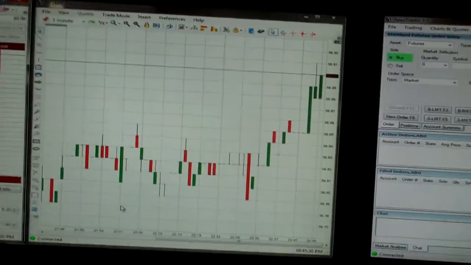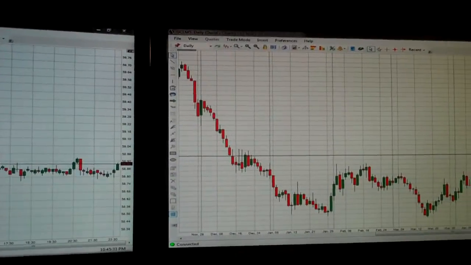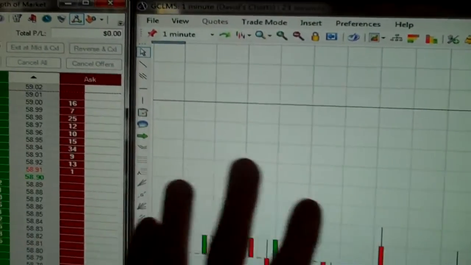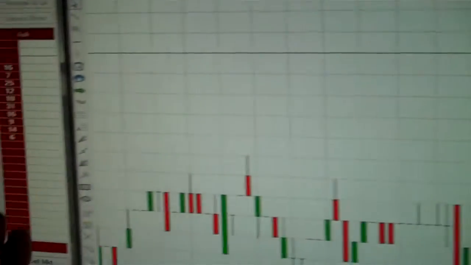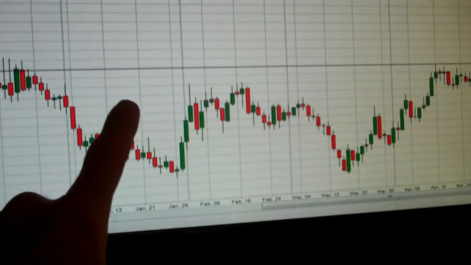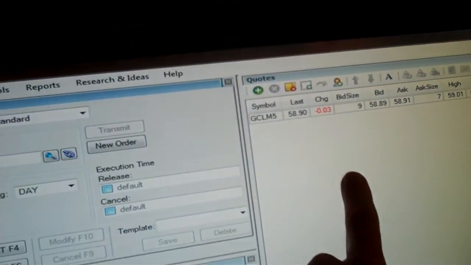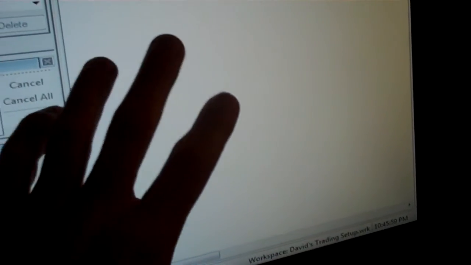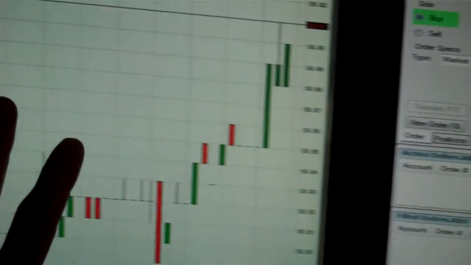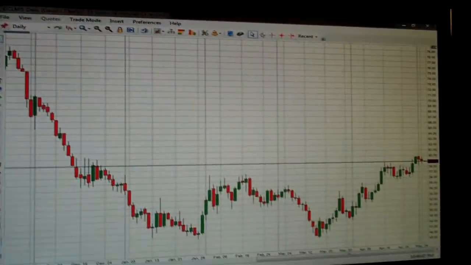You really don't even need it like this. 4 monitors is too much. 1 monitor isn't enough. You need 2 monitors. Get 2 monitors side by side. Then you can place this over here, and then take some of the charts and put them over here. Put a chart here and put a chart here. Put a chart here and here. That way you've got your daily and your 10-minute right there, and you can look at everything all on 2 screens. That's how I would do it. 4 screens, overkill.